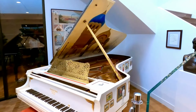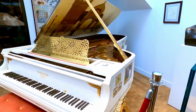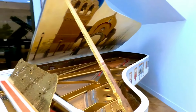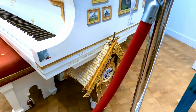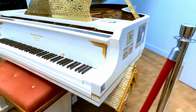So it has the play on Pictures at an Exhibition, so you can see the catacombs inside the piano. You can also see the Great Gate of Kiev inside the lid. Wow. And on the rim outside, you see a reference to all the different pieces. Wow. And they got the clocks. Are those clocks actually really working? I think they're functional. I think also that they would have a problem with the piano vibration.